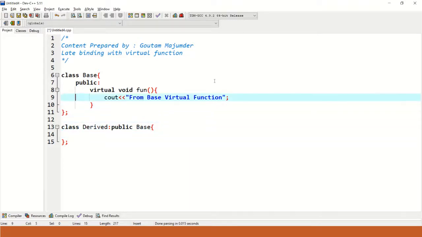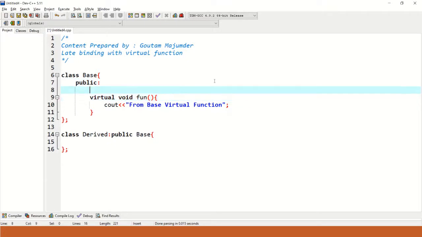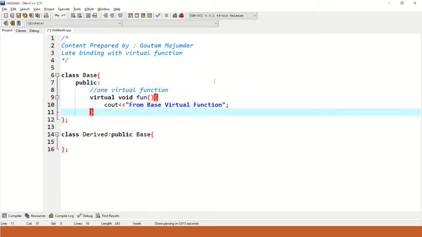Now look at this base class. Base class has at least one virtual function, and the derived class is further derived from the base class.